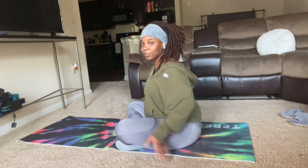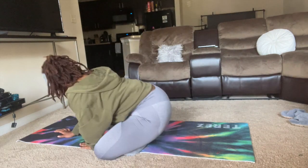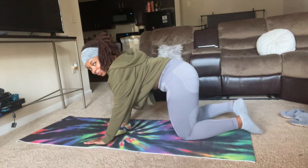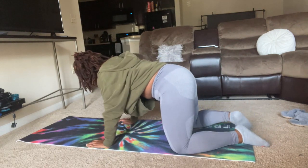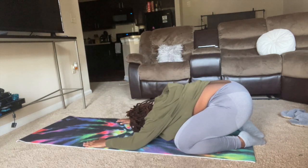From here, we're going to turn and we're going to sit up nice and tall on our mats, bringing our palms down in front of us, walking our hands forward, and coming into a tabletop position. From our tabletop position, we're going to open our knees up the width of the mat, bringing the tips of our toes together, pressing back into our child's pose.